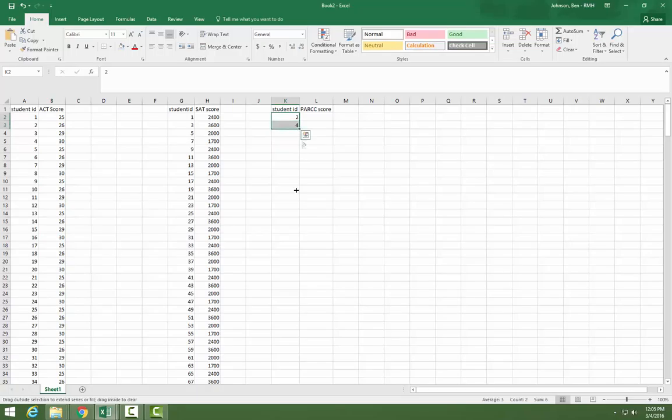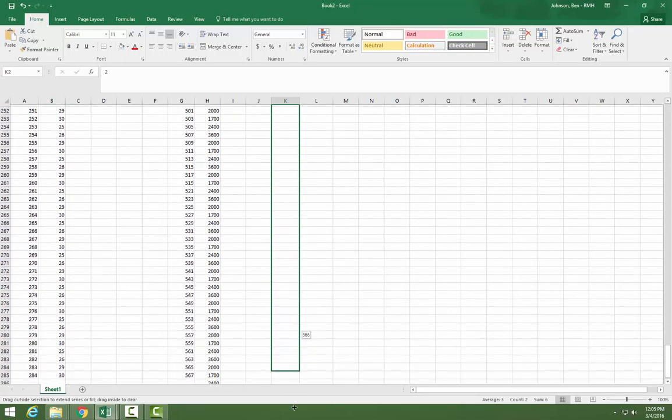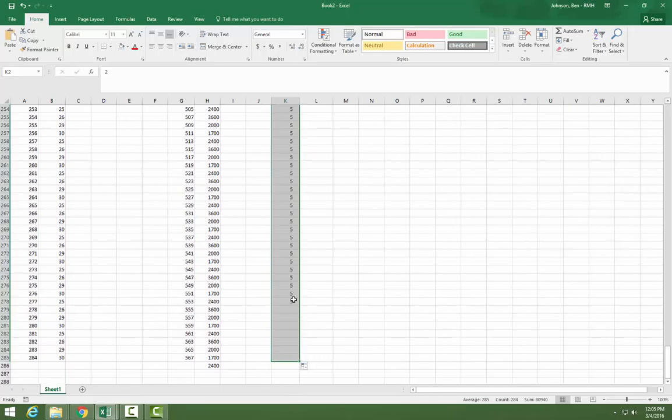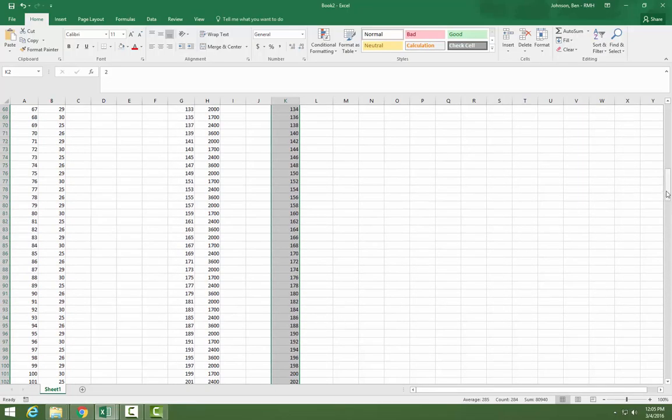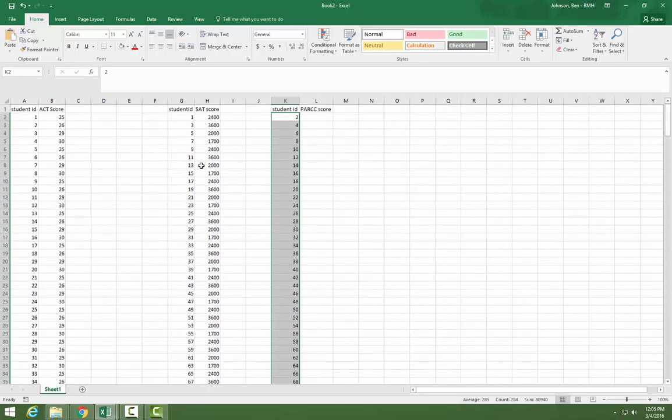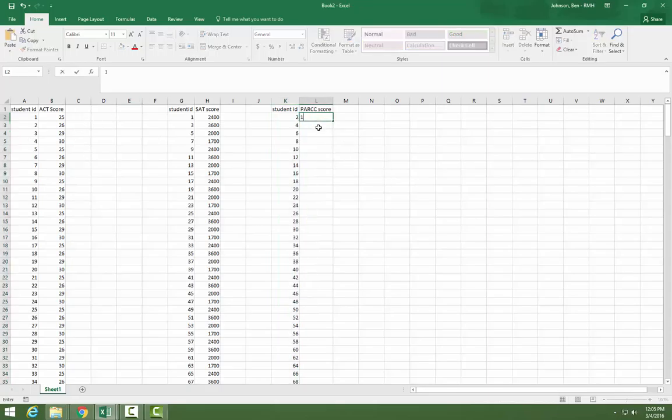As I said before, usually when you use the vertical lookup table, the reason you need to use it is that you have different student IDs, missing, extras. If they're all the same, you could just sort them and easily paste them in here. And then I'll just do some different PARCC scores over here, and I think they're just on a scale of 5, and then I'll just repeat those using that same technique.